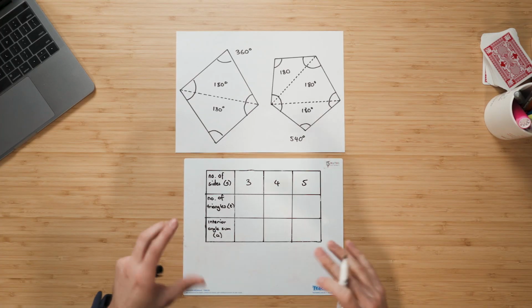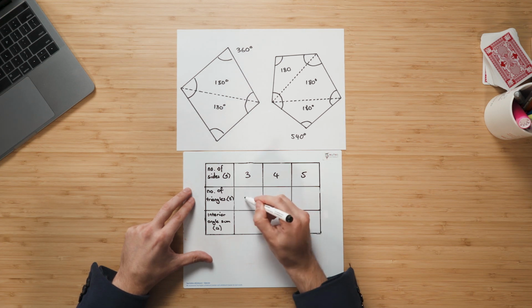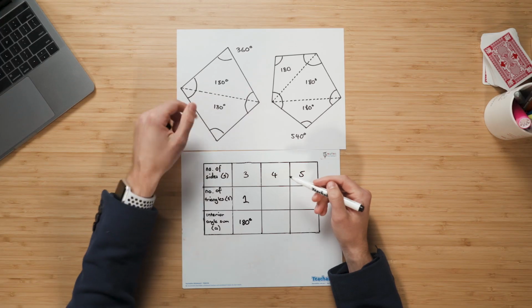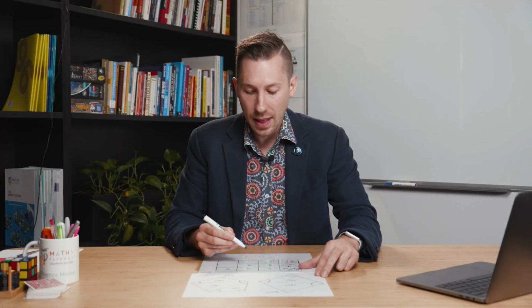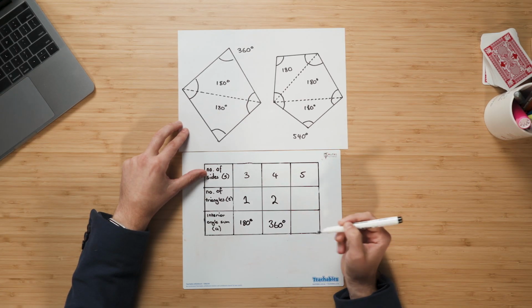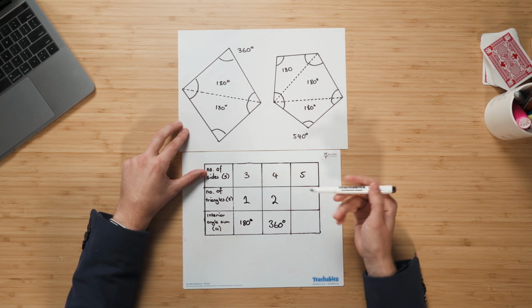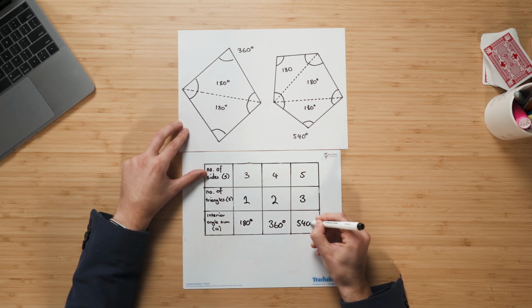Now we can use this information and actually put it into a table because this will help us to see some patterns. So for a three-sided shape, I know that I can make one triangle because a three-sided shape is a triangle. And of course, that's going to have an interior angle sum of 180 degrees. For a four-sided shape, like you can see here, that's going to give me two triangles, or I can make two triangles out of that. And that's going to give me an interior angle sum of 360 degrees. Whereas for a five-sided shape, I'm going to have three lots of 180, so that is going to be three triangles, and that will give me 540 degrees.